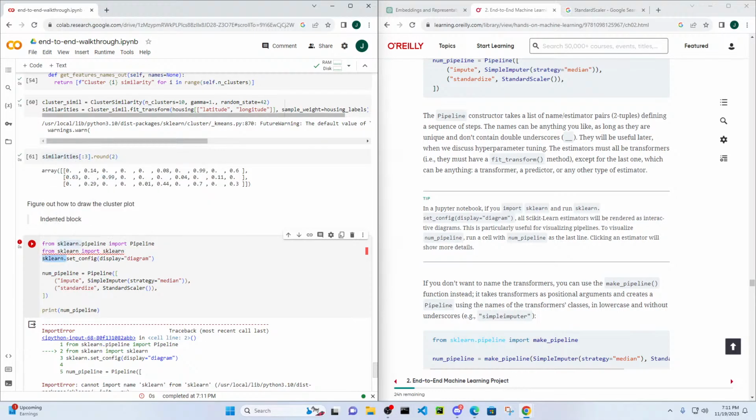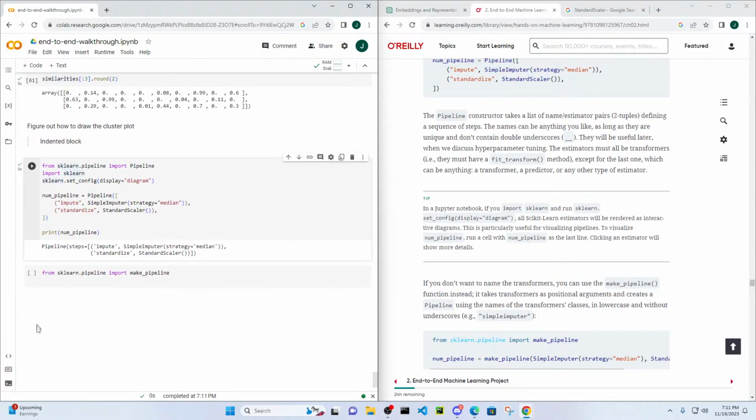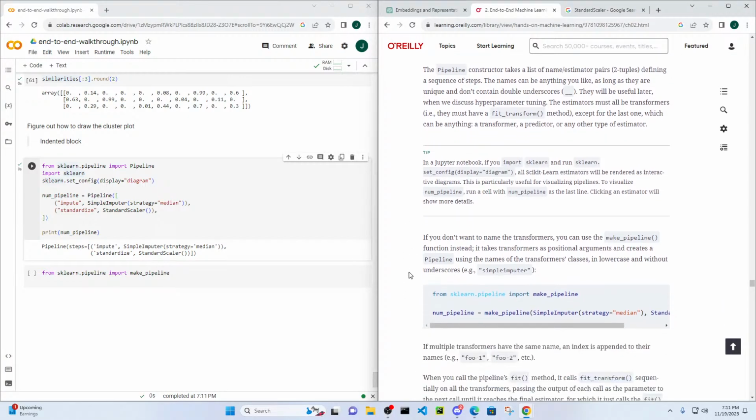Set config. Nah, because the set config is a method on this, isn't it? It says just import. It's all good. I do want to see it as a diagram, though.